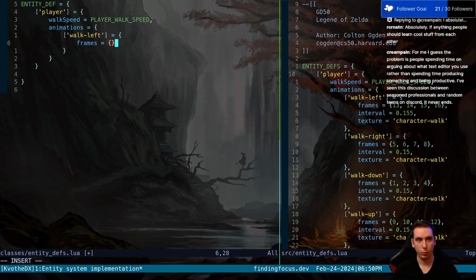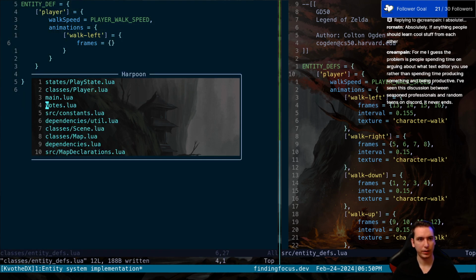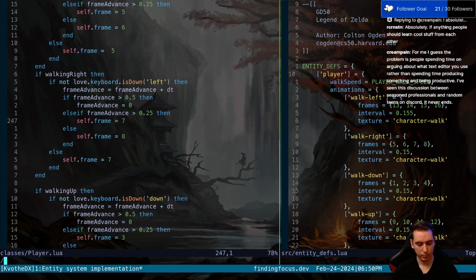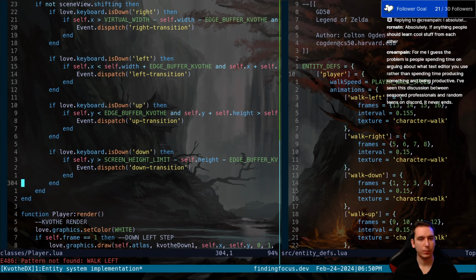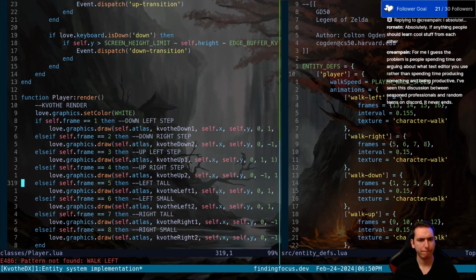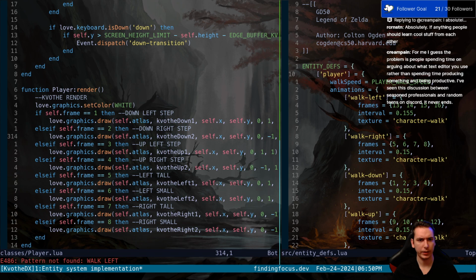Now, we can go ahead and check what our walk left frames are. If we go to our player class, we can search for any walk left that we have, and we didn't comment it, so... Oh, is it walking left? Down left, left tall, and left small. So those are the frames.